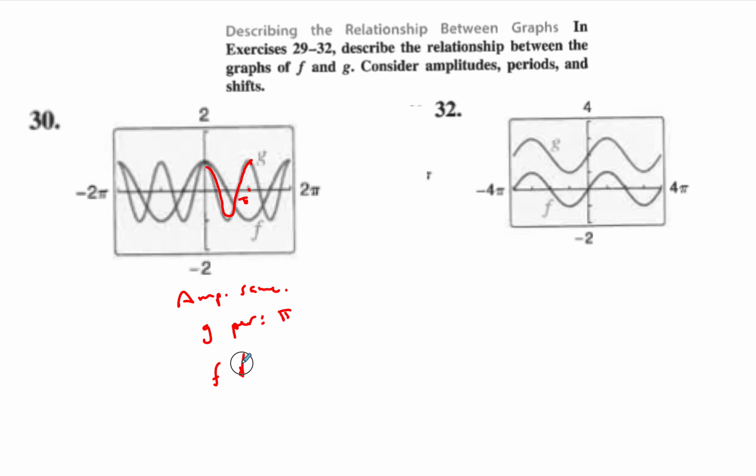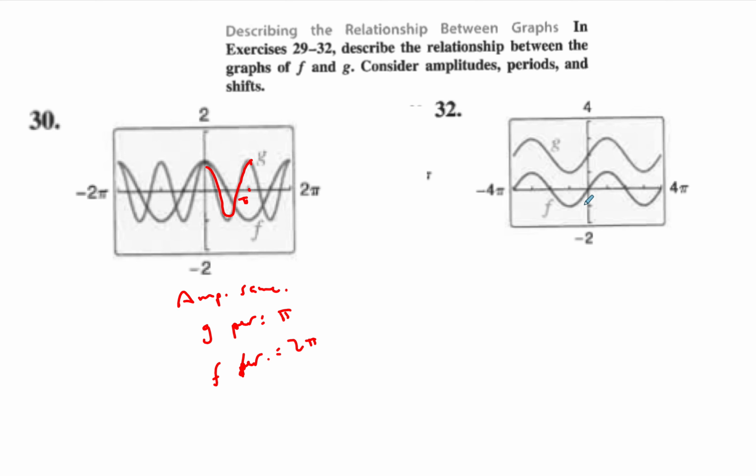Whereas f has a period that is equal to, well, f, if you look at it, comes first full circle. That's this lower graph here. It takes 2 pi units. So you could say f is twice as slow, or g is twice as fast, if you will. In terms of other shifts, I really don't see anything. So the only thing that's changed is the period, and the amplitude is the same. So the big difference here is just the period in these two graphs.